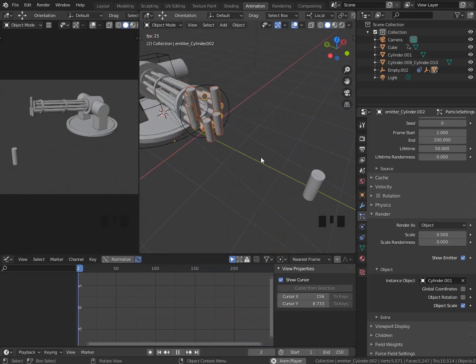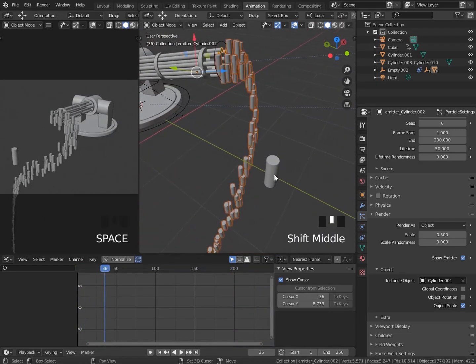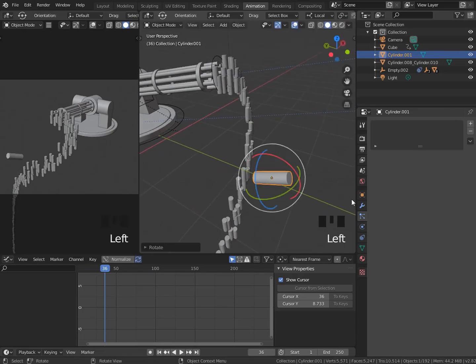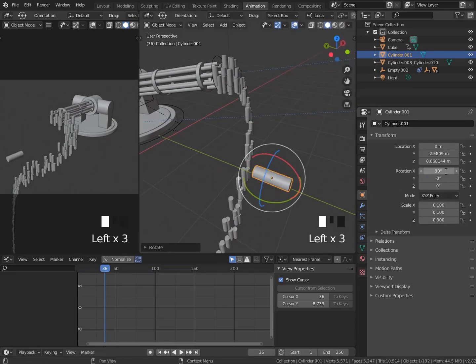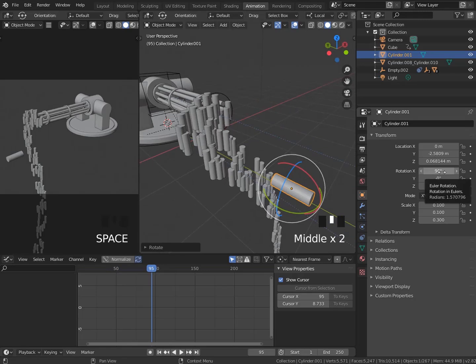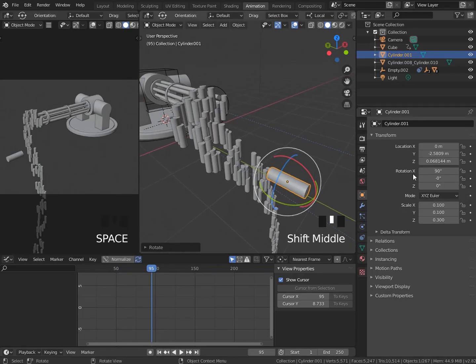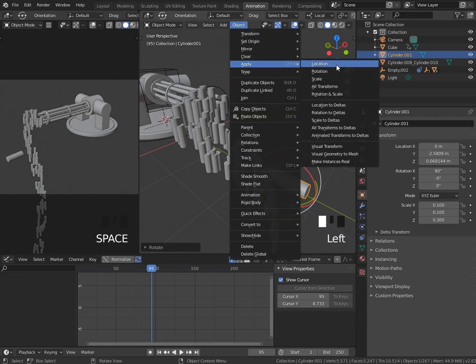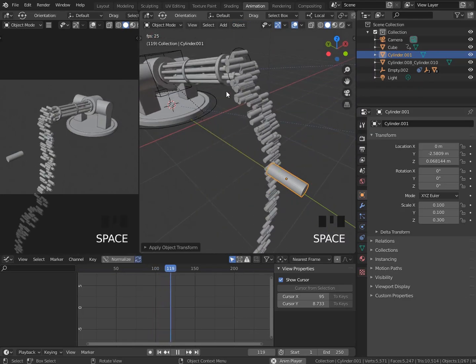We're going to need to fix the rotation. So if we rotate this 90 degrees, you'll notice that it doesn't actually do anything, right? The first thing that we're going to need to do is apply this 90 degrees because the particle system is not going to look at these transforms, right? The location and rotation doesn't matter for the particle system because it's creating its own. So if we want to set the default ones, what we have to do is apply rotation. And you can see, okay, now it's done something.